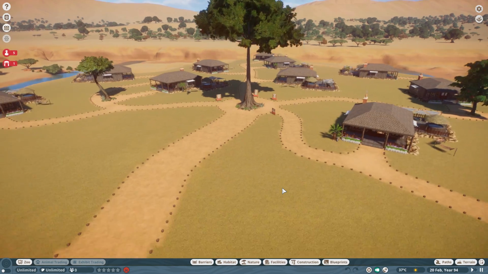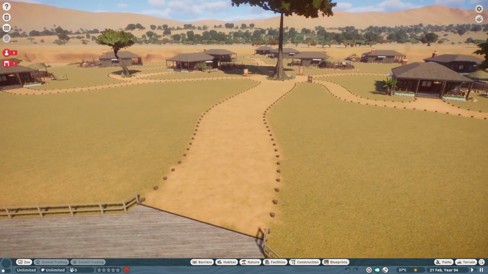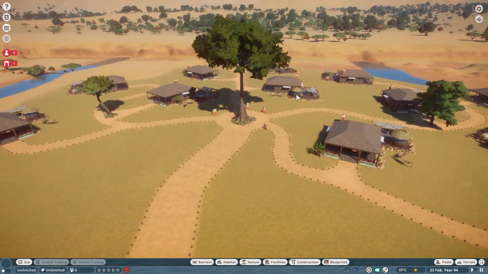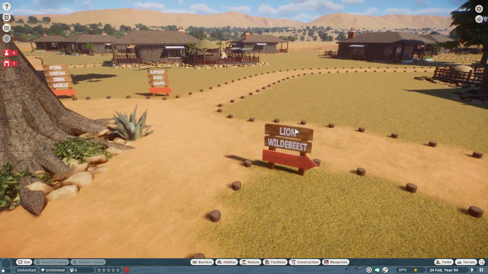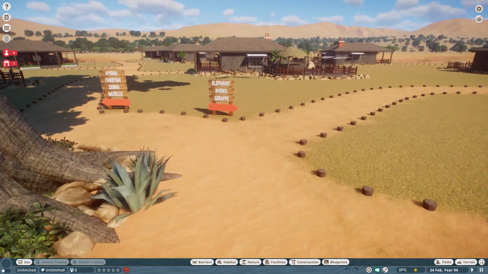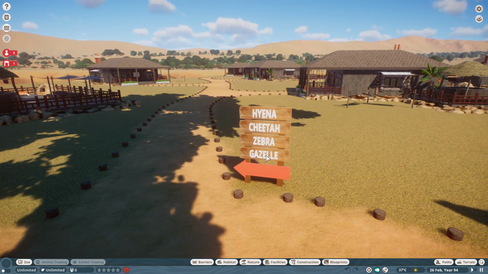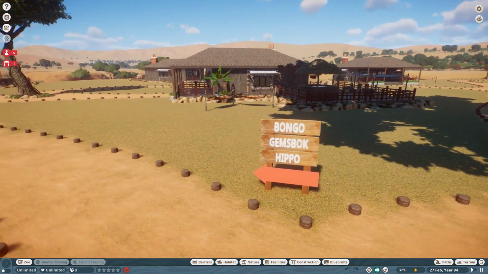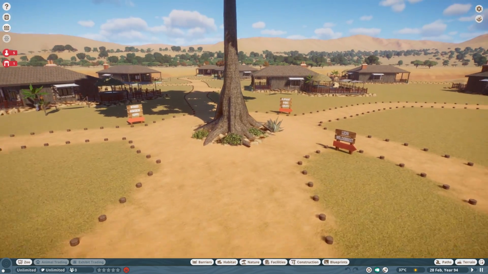Quick update here. I just wanted to show you the pathways. Now that I've replaced it with this lovely logged edge one, I think that looks much better. And I've just done my signs. So here you have your little signs just pointing you in the direction of all the different lodges. Really simple, but it's exactly what you would find in this kind of place.